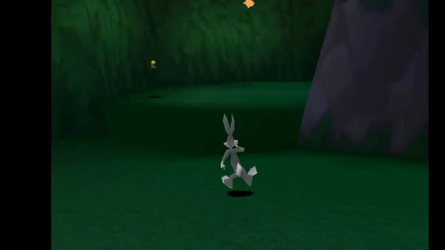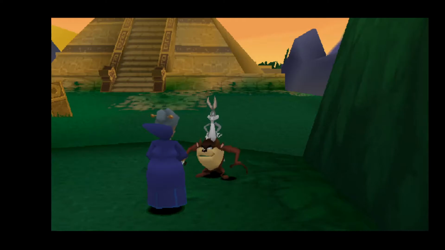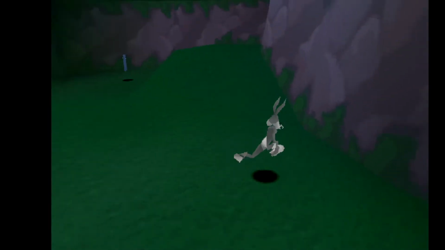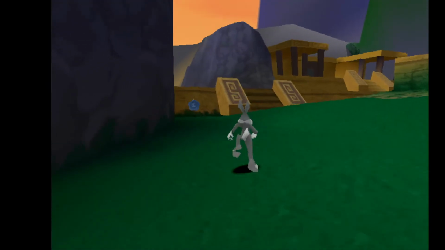Right, you want to get this ability. That's here. This will let you have a higher bounce on his head, basically. You know it's working when that sound happens.